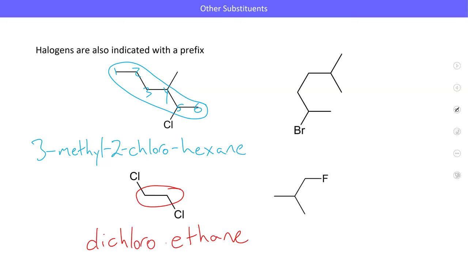But with that one, you don't really have to put the locant just because there's no other way. There is because you can put them on the same carbon. Okay. So you do have to specify. Especially when there's two of them. If it was just chloroethane, you're right. Whatever carbon has the chlorine is carbon one. But in this case, because you could have 1,1-dichloroethane or 1,2-dichloroethane, we do want to specify where both of them are. You can't have 2,2-dichloroethane because we would just start counting from the other side then.